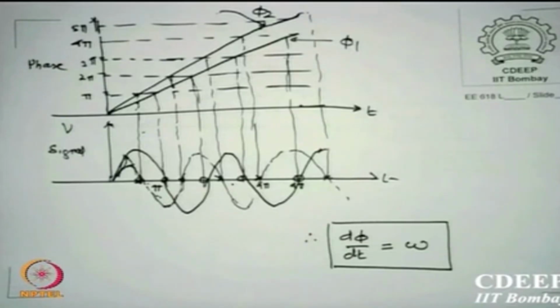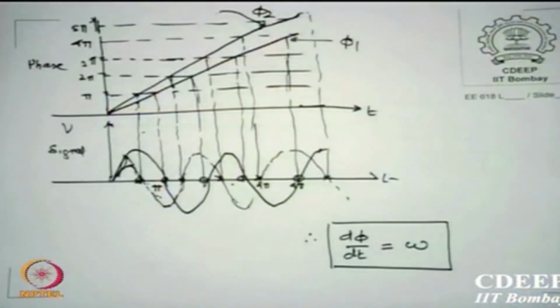Phase and frequency are related. So if I can control phase, then I can control frequency. That's exactly what we are looking at. So this figure, is this point clear to you? What I said is that if I have d phi by dt larger or smaller, it essentially means the frequency is larger or smaller correspondingly, and that can be depicted.